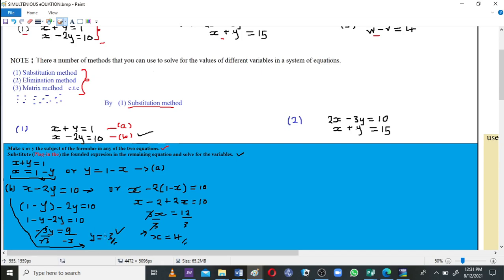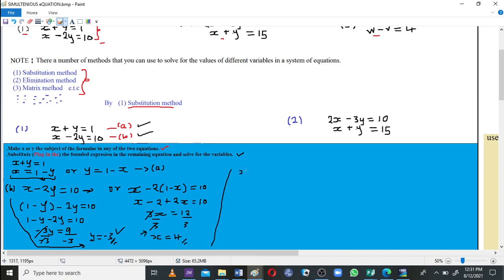You get the remaining equation, one of the two equations. You can get either the first one, the same one you made the subject of the formula, or the other, because we have the value of y, which is -3. So we can again choose any of the equations, either the first one, which is A, or B. Let's take B, or let's just use A.